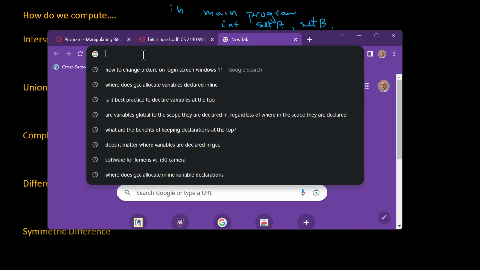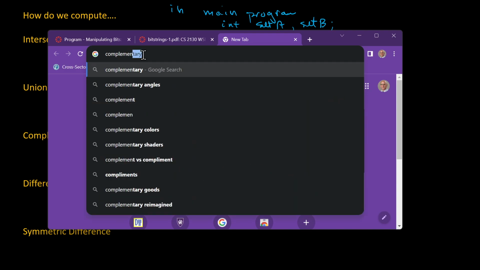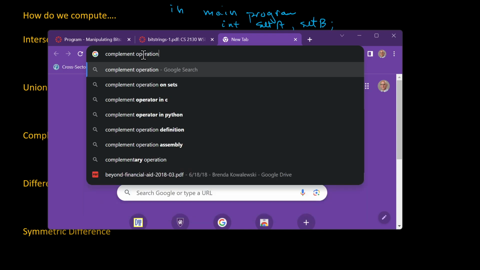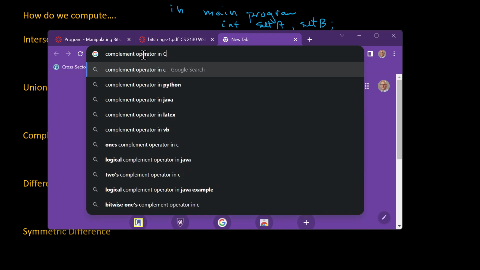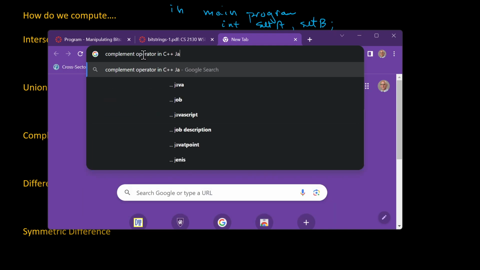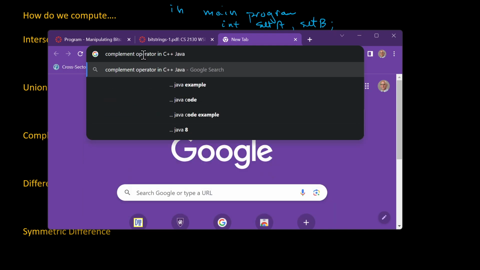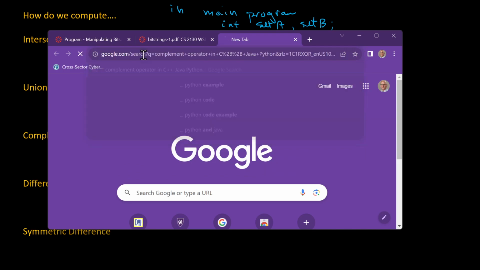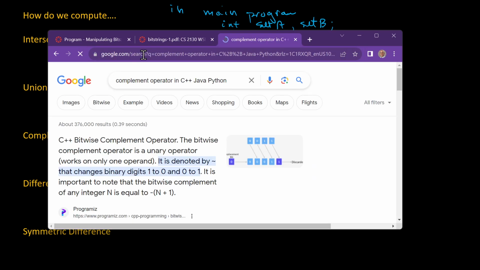So here, complement operator in C++, Java, and Python. Because I don't think anybody's going to write in C. Bitwise complement operator. The bitwise complement is a unary operator, works only one way, denoted by, oh look, a tilde.